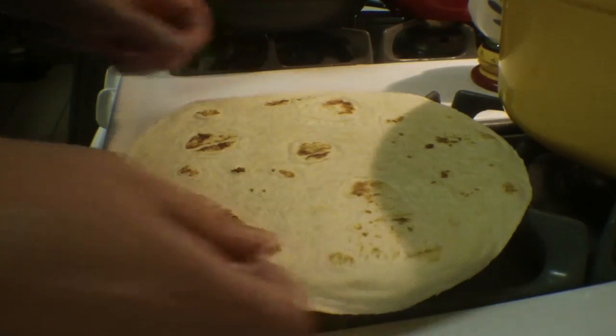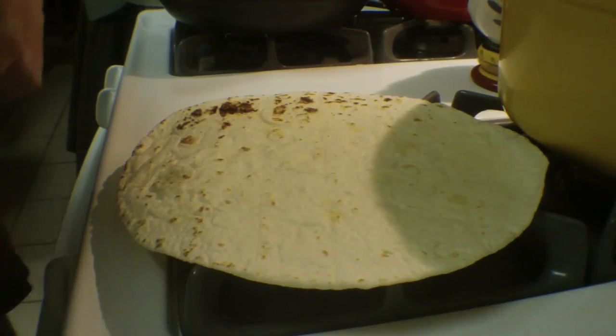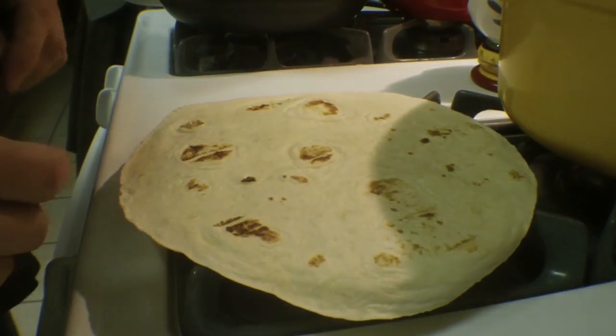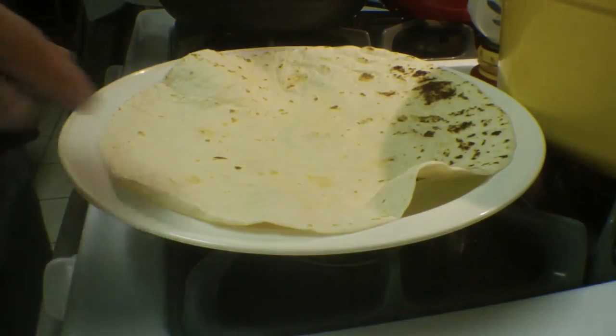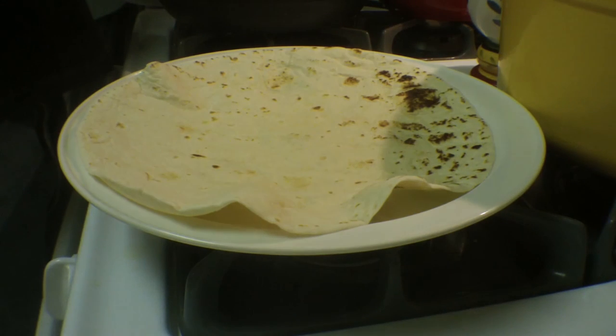Okay, here's how I like to warm up the tortillas. Just put them right on the flame on your stove. Flip it over a couple times. Just keep flipping it. I saw this technique a long, long time ago, and it works. Okay, tortilla is warm now. It's nice and pliable. So let's add some of that taco meat.